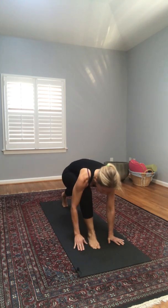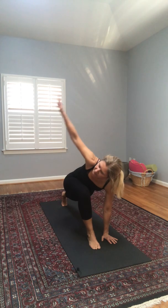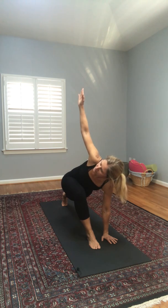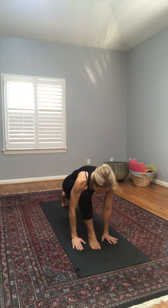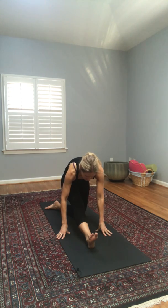Let's take our right leg up and bring it forward into a low lunge — placing our right foot between our hands, always keeping our knee over our ankle, not over our toes. We're going to twist — deep breath, turning towards the front leg. Every time we exhale in a twist, we're detoxing. Let's lower that arm, come onto our back knee, bring our body up, palms together, pointing fingers up, and stretch back. Come back up, extending our right leg — we can bring our heart towards it for a hamstring stretch.